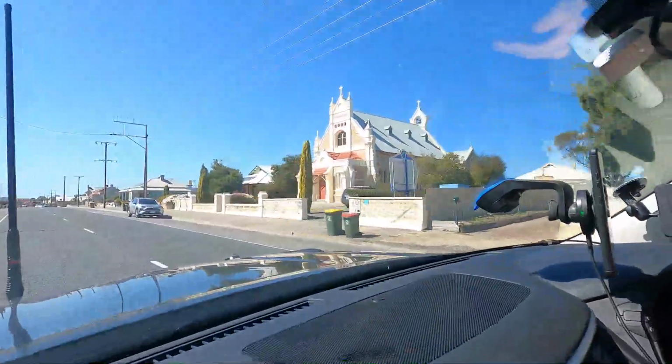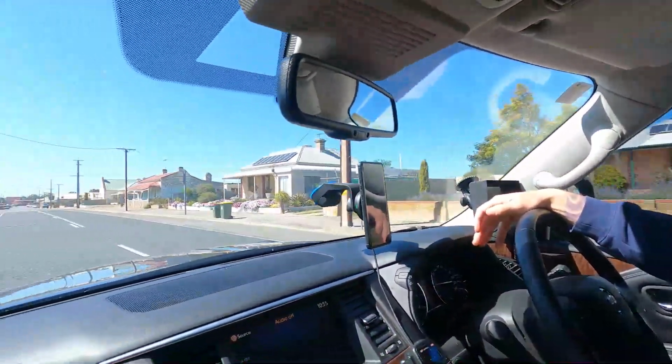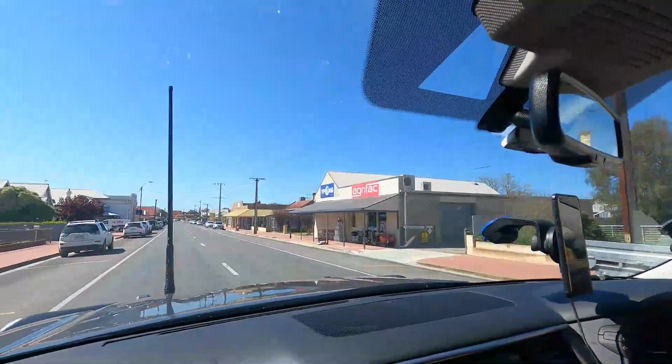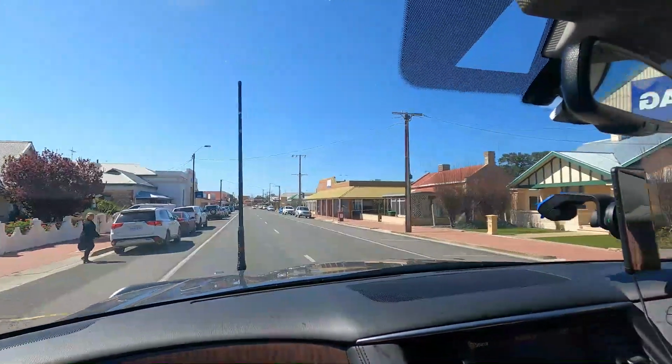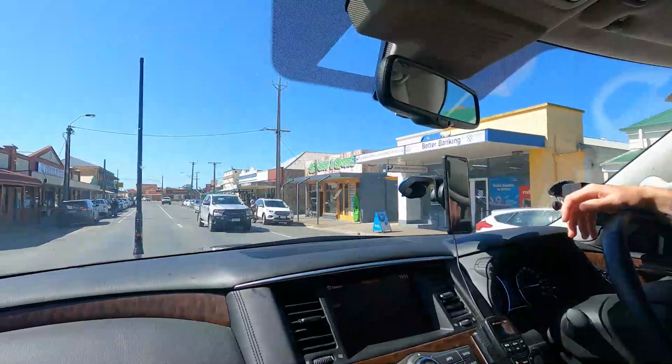We're just driving through Yorktown and there's so many of these beautiful old historic buildings still here in all of these little towns all along the Yorke Peninsula. I think they've just restored them and oops, not even looking at me, I'm looking at Rubes. They've just restored them. Here's another one. That one's not as pretty as the other one. Even their houses, like some of the houses, they've still got a section of the old homestead and they've built a more modern one around the rest of the house. It is yeah, they've kept it all really nice and heritage and old, and a couple more, a bit new and a bit not new.